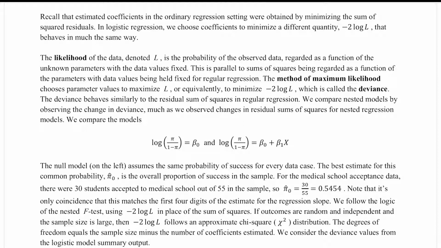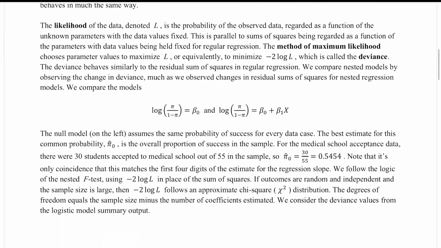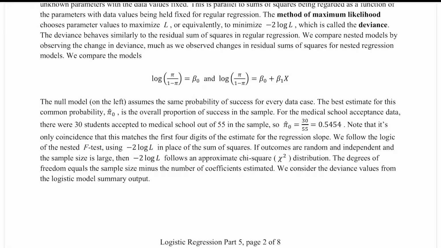And it just, as computers do, goes through a bazillion possibilities in no time flat, and it figures out the parameters that result in the maximum highest likelihood for the given data. Now the thing is that what we really consider instead of maximizing the likelihood is minimizing this thing called deviance. Again, they're equivalent to each other. If you maximize L, that's equivalent to minimizing negative 2 log L, which is the deviance.